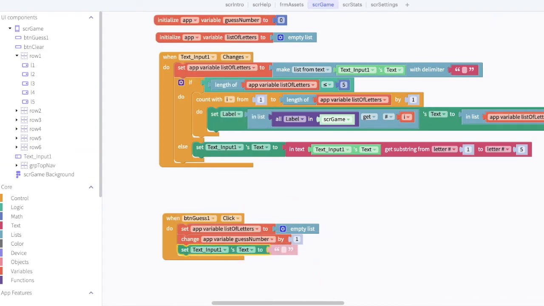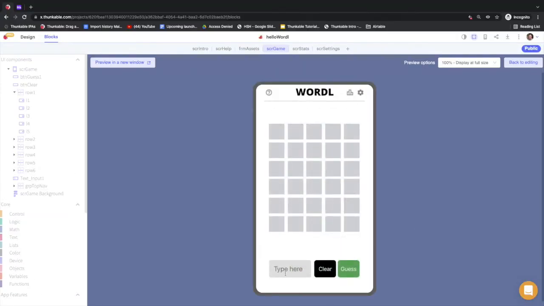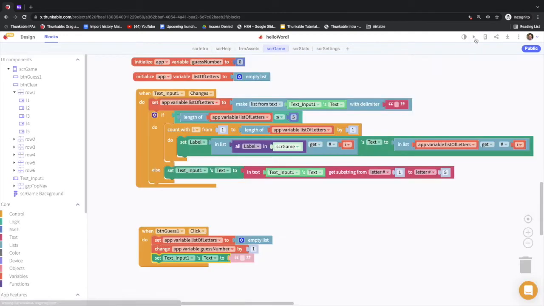Okay, let's have a look here. Let's test this out in our web preview. We can go through some of our Wordle best guesses. Let's guess avoid. Let's guess crane. Excellent. Okay, so what we need to do here, you can see it keeps writing over the first row over and over again. And this is where the little bit of math comes into it.